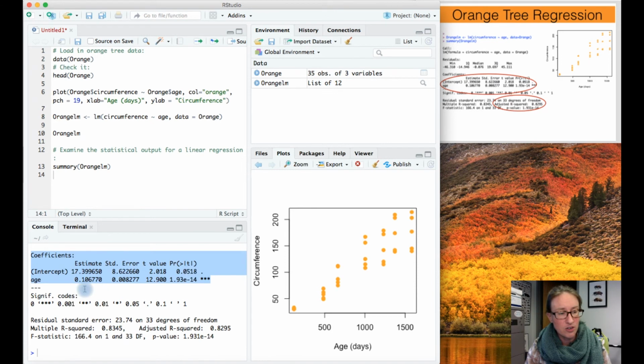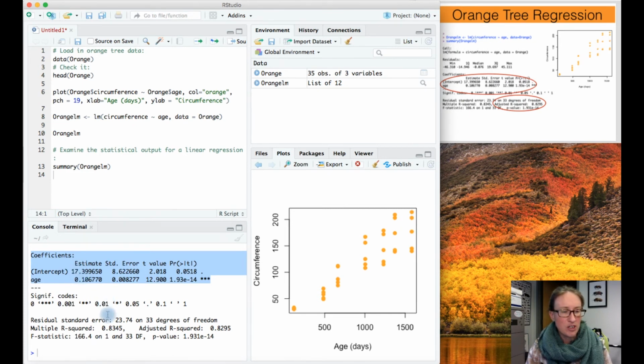In contrast, for age, my t-statistic is 12.9 and my p-value is very, very small. So the slope of this relationship is statistically significantly different from 0. It's significantly positive in this case. So for every increment in age, there's an increment in the circumference of 0.1.